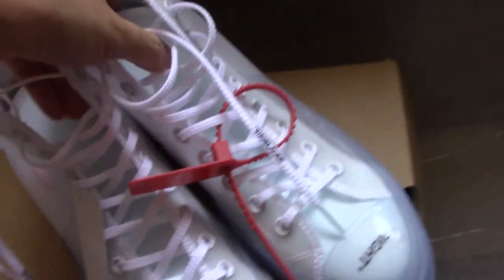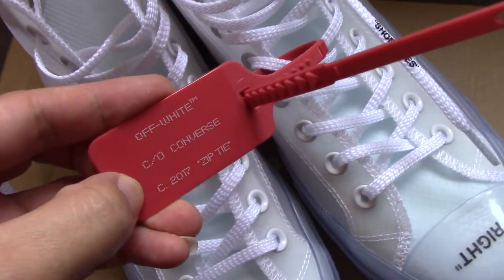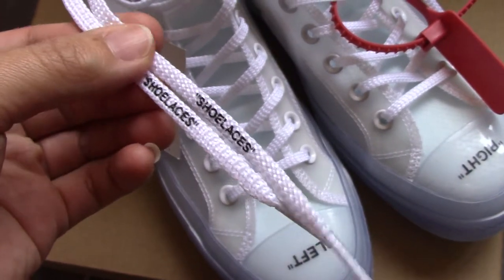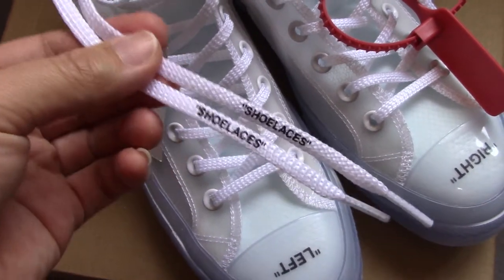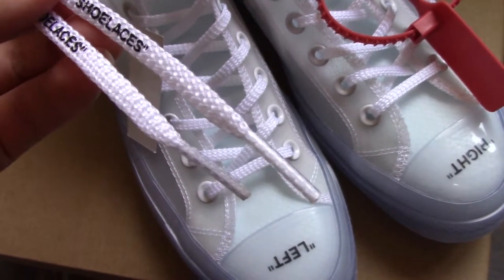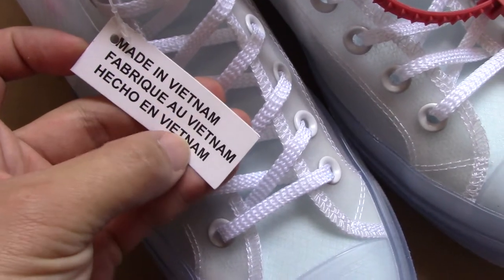And for the key point, you get the red zip tie here. This is the top one, and the shoelace comes on the shoes itself. This one is a different material from the other shoelaces, and you can see the text very clearly. And the last tip, you also get the card here, you can check it.